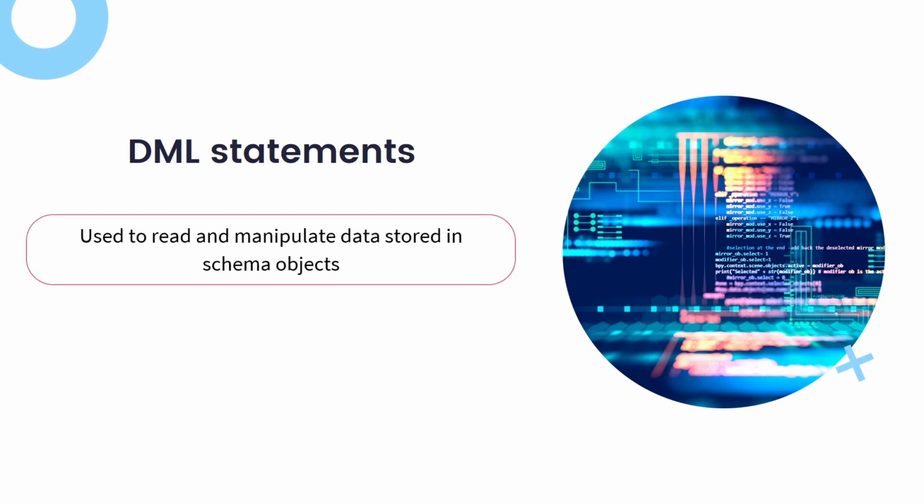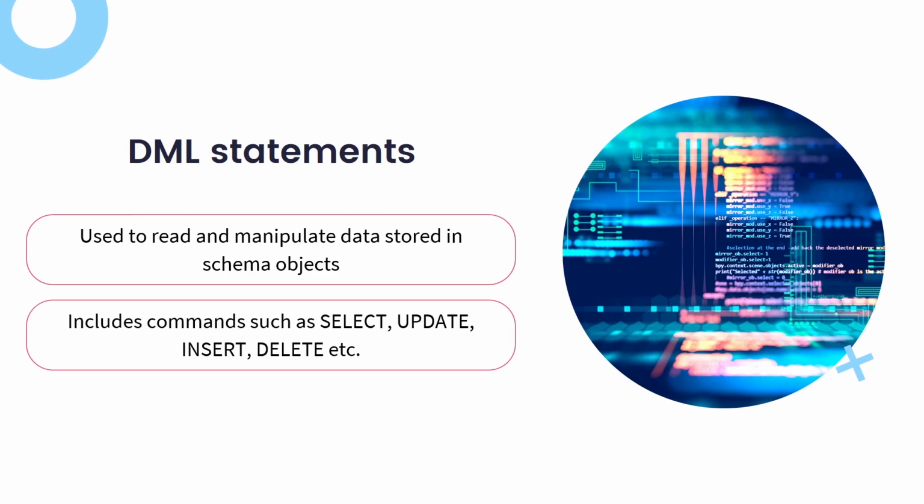Now, DML statements are used to read and manipulate the actual data stored inside of our schema objects. And if you remember correctly, schema objects are things such as tables or views. These are some of the most frequently used commands or statements when it comes to working with DML statements. And this includes the select, the update, the insert, as well as the delete statement.